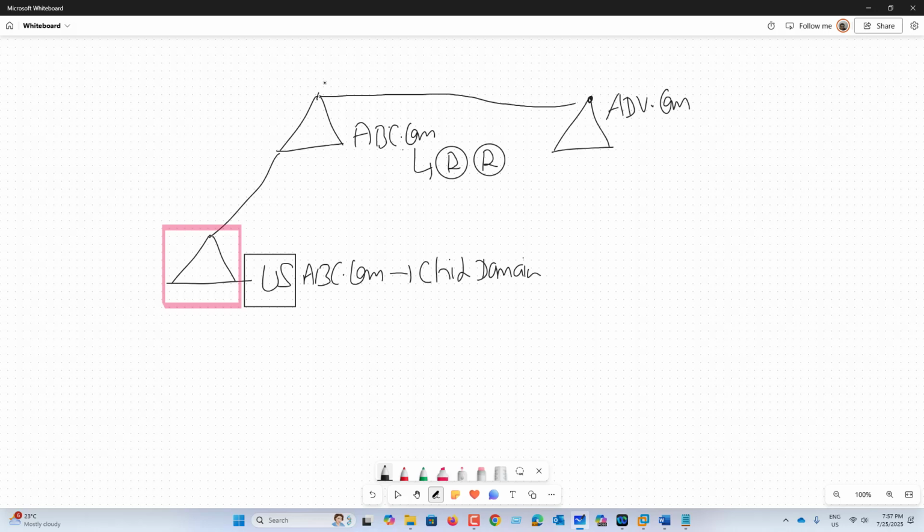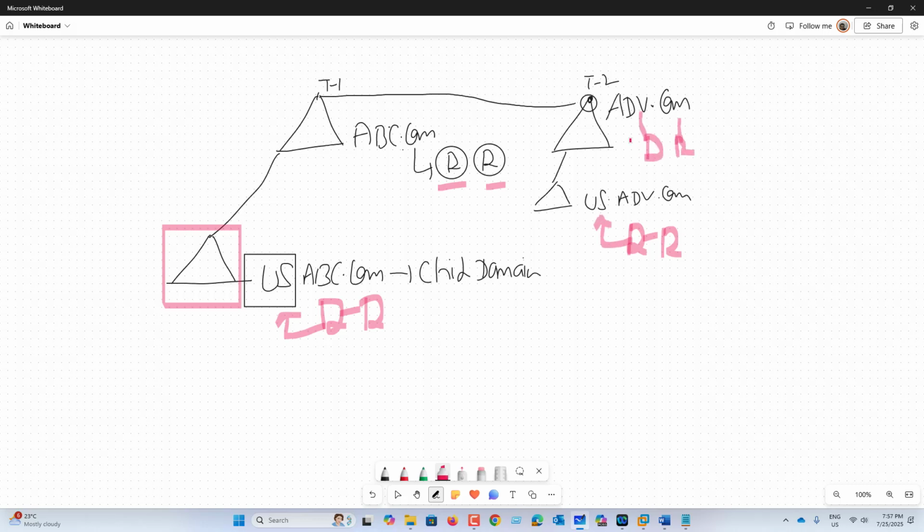So this we call tree 1, this we call tree 2, and if we have a child domain of this tree, it becomes us.adv.com. Here also we have 2 domain controllers for US, 2 domain controllers for ADV US, and 2 domain controllers for ADV.